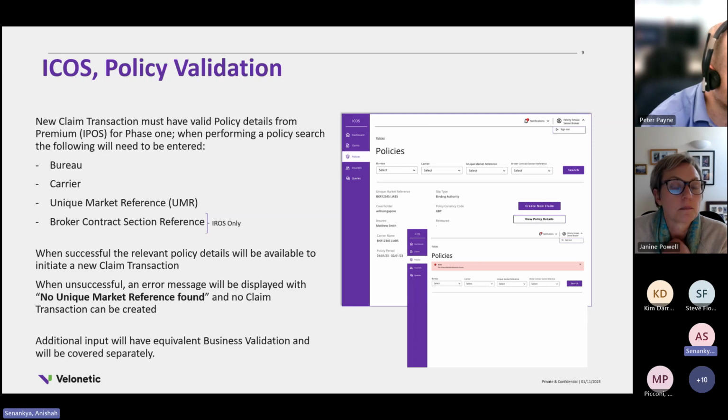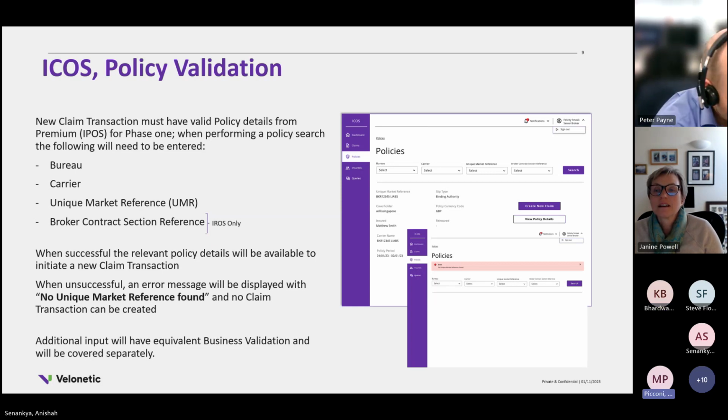But going back to Steve, on the policy validation, what we're stating is for any new claim transaction. Sorry, I'm not sure that is perfect, because there could be a loss date outside the policy period that the broker wants to submit anyway. So there is a scenario where we could have a loss date outside the policy period, for which we as a managing agent would deny it, Massimo, or query it. Yeah, Massimo, I think it's what we spoke about yesterday, that it should be a warning, not an error. Yeah, it would be a warning. It will not stop the journey from continuing.